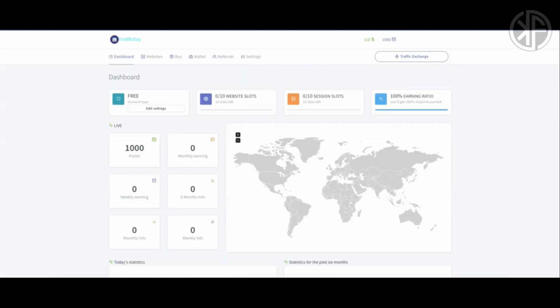Now, there's a fundamental problem here. Although this traffic is purchased and coming from different webmasters, you don't know if this traffic is targeted. You don't know if these people are even remotely interested in your product. But let's forge ahead, and I'm going to show you how this works.